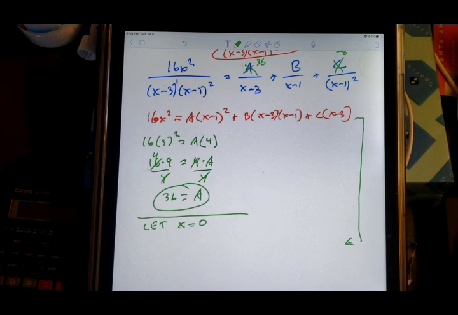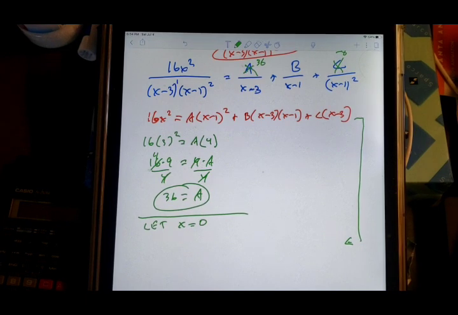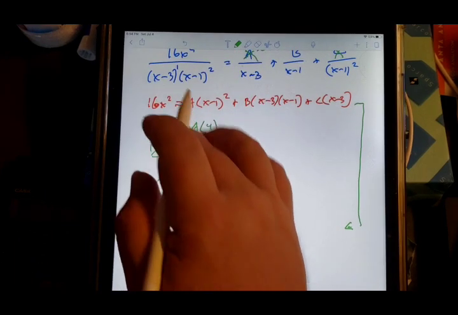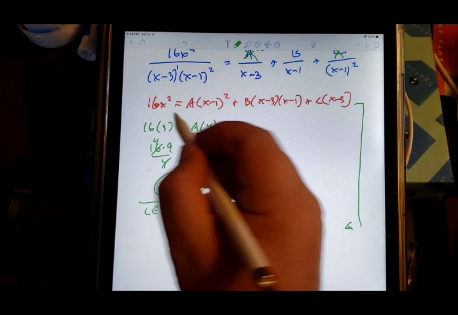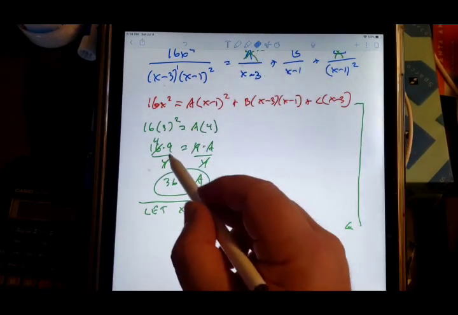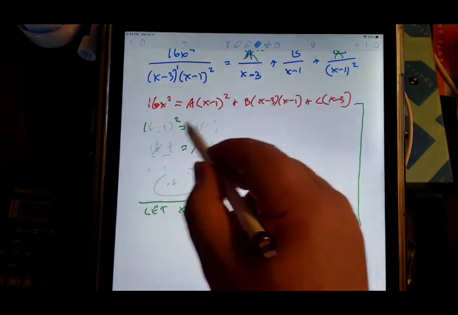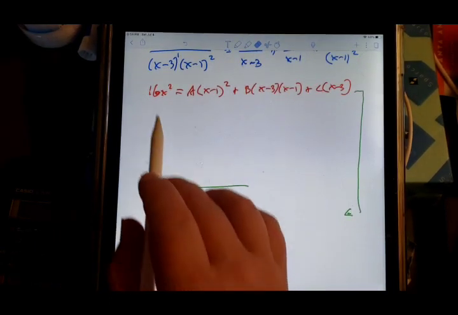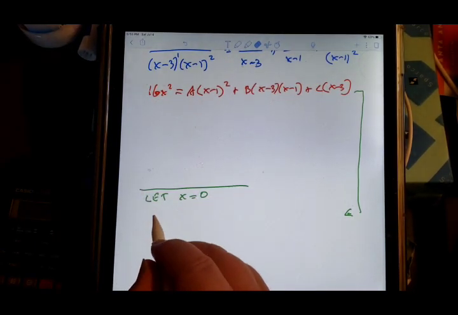I mean, the something would have a, b, and c in it. It will have all of the terms in it. But I already used 1. Sorry. I could use 1, I could use 2, or some number I haven't used. But the number I'm going to use is 0. What if x were 0? Well, this side, 16x, so I'm kind of done with this, so I'm going to erase it. What if x were 0? Well, this side would be 0.